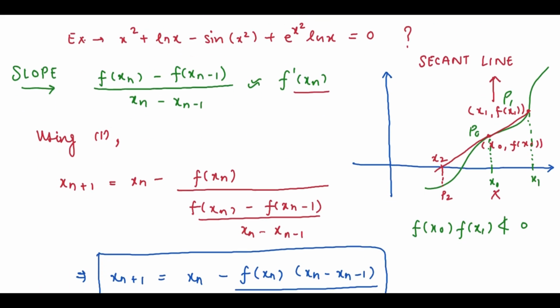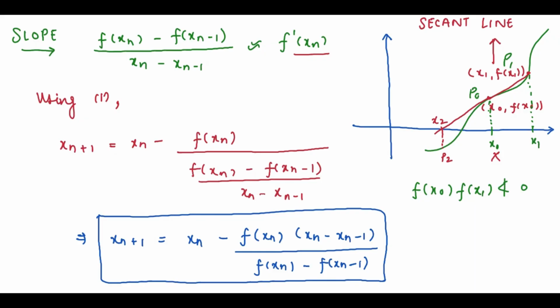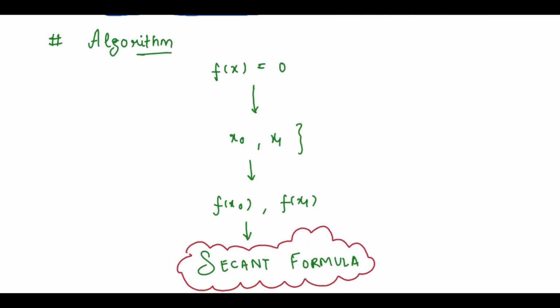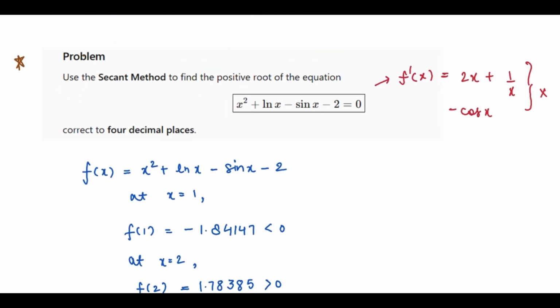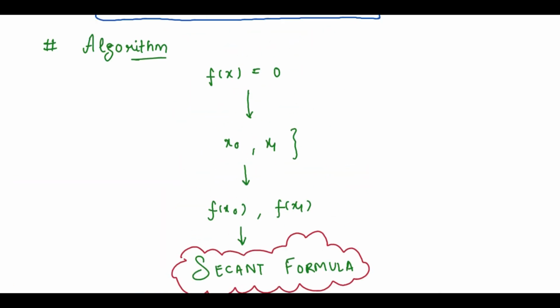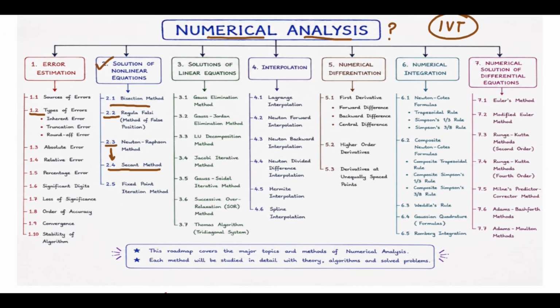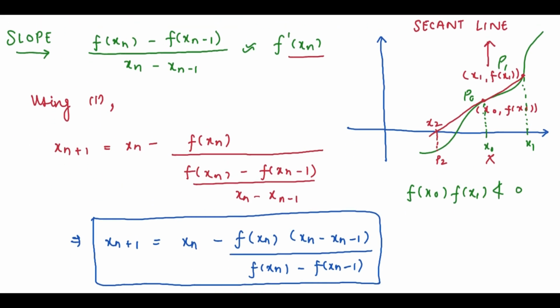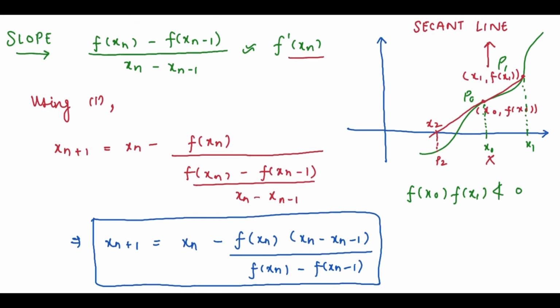One important point to remember is that the secant method is an open method. It doesn't require that the initial approximations bracket the root. And unlike the Newton-Raphson method, it completely eliminates the need to compute derivatives. This actually makes it an efficient choice for many practical engineering and scientific problems, where derivative evaluation is difficult or computationally expensive. In the next lecture, we will study another important iterative technique, the fixed point iteration method.